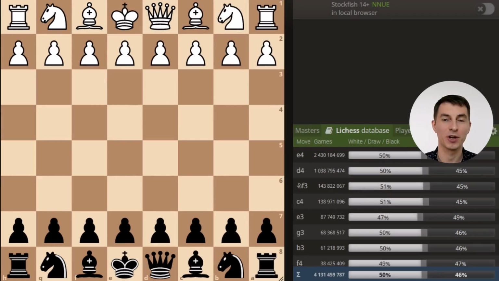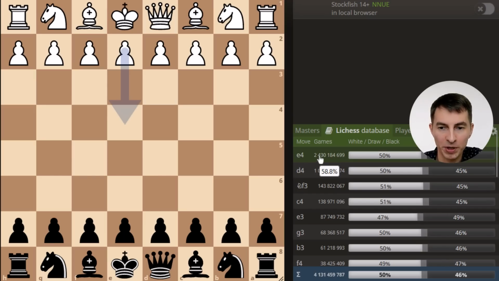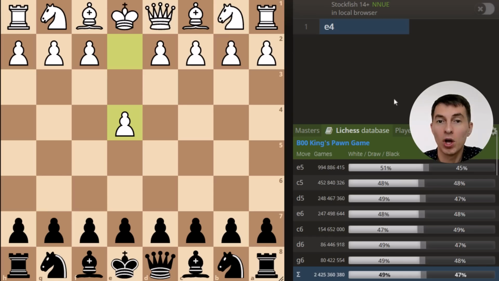Here's a database of chess games, and at the bottom right corner, you can see the stats. For example, the move pawn e4 was played over 2 billion times. That's crazy. But anyway, that's not the point. Let's follow along with the most popular moves.